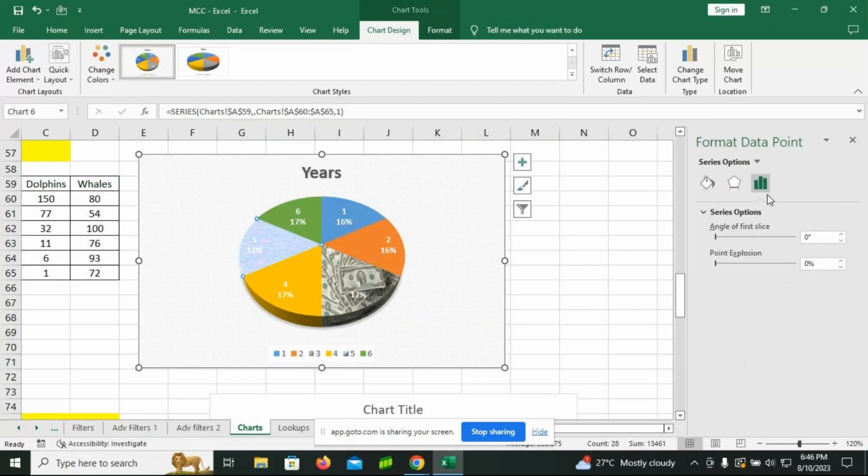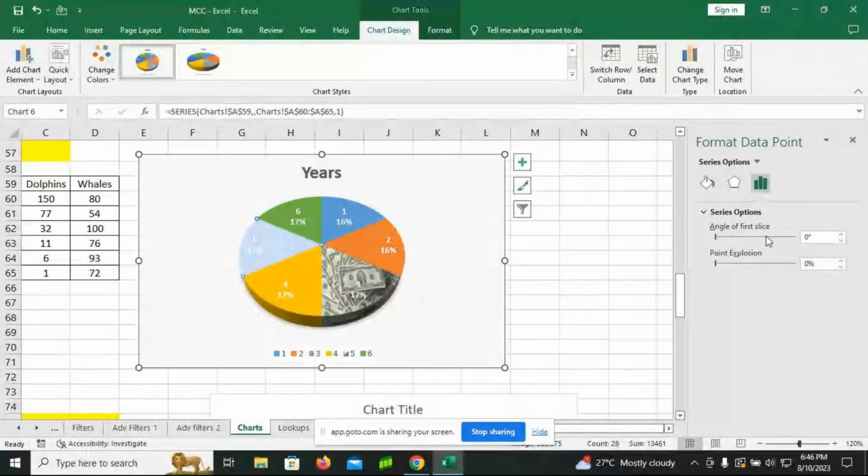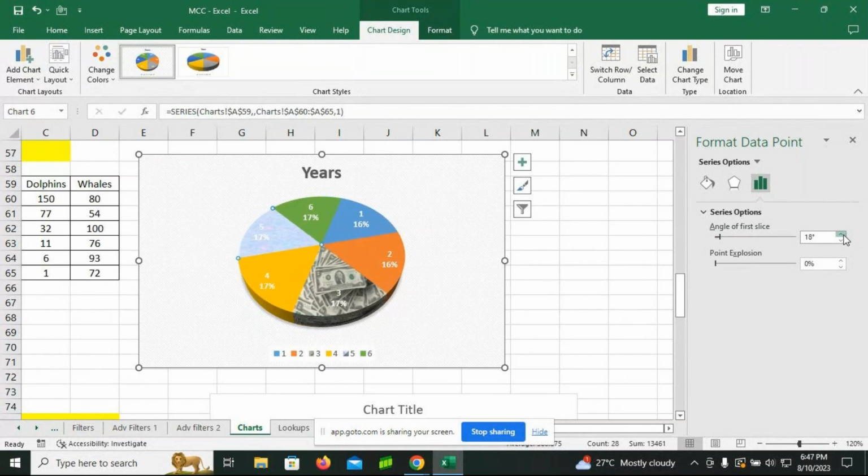The other thing is, if I wanted to rotate my pie when I'm explaining. Usually when we are doing the sales report or any kind of reports, preferably at that time we'll be using this type of pie charts where we can show the creativity based on the categories I have. If I wanted to bring this column 1 to the front, I'll just keep rotating. You can see the pie is getting rotated.